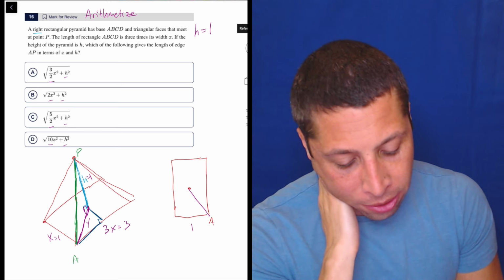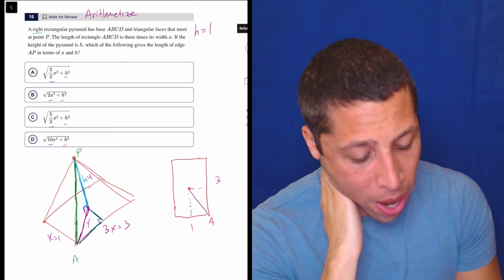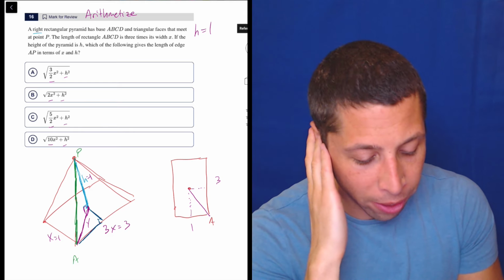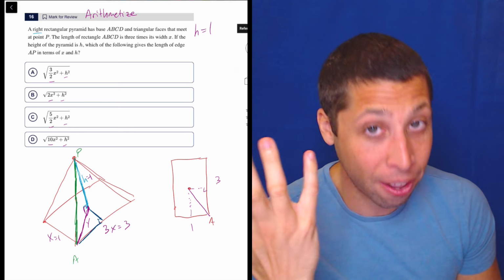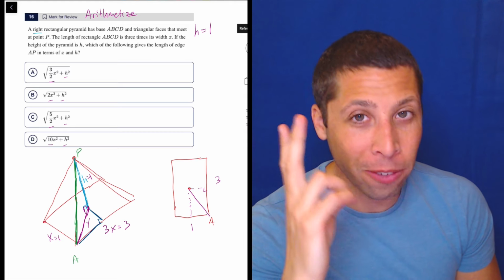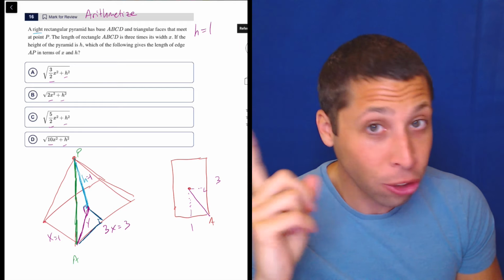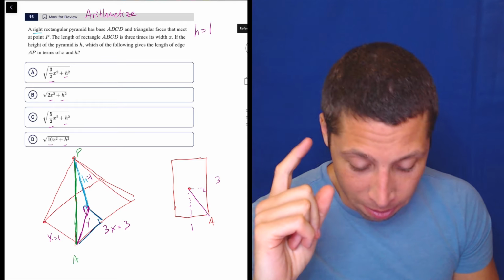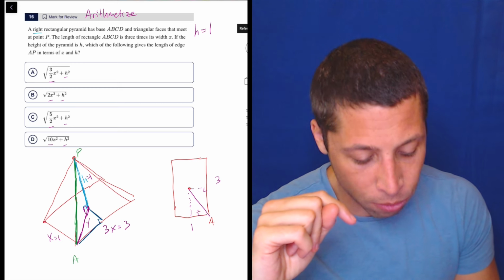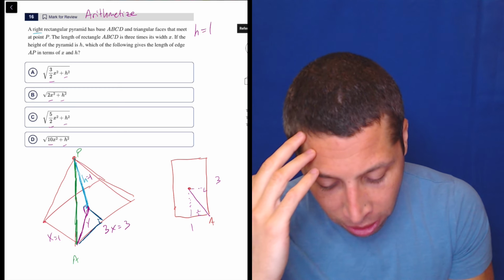And I know that this is 1 and this is 3. Either way I draw it, I can see that each of these parts of this right triangle that I'm making are going to be half of the distance of that side. So I knew this originally, but I waited till now to tell you, I shouldn't make X 1, right? Because if I have to cut that in half, that means this side of the triangle is 1/2, which is an annoying thing. Do I really want to work with a fraction? No.